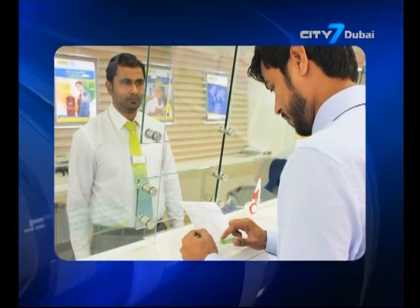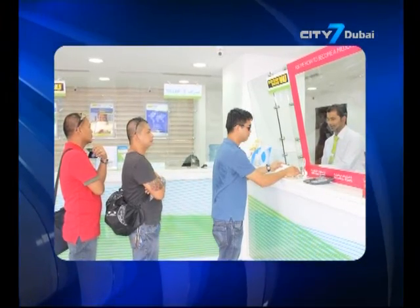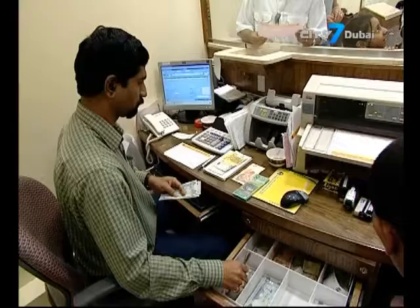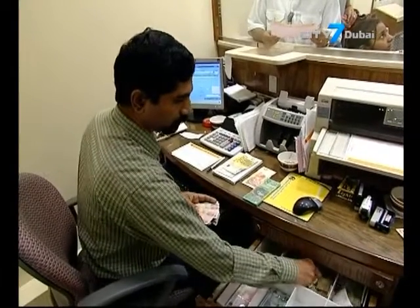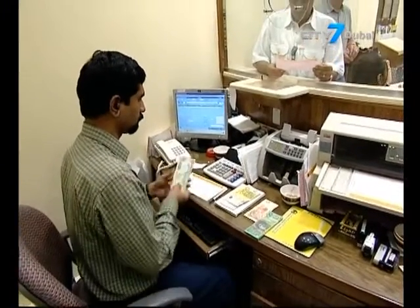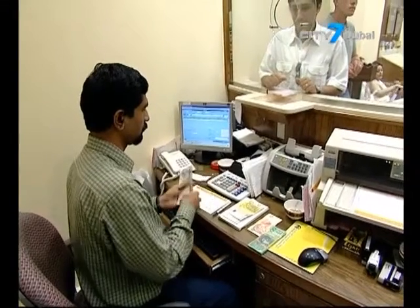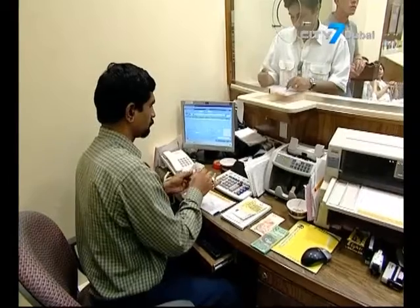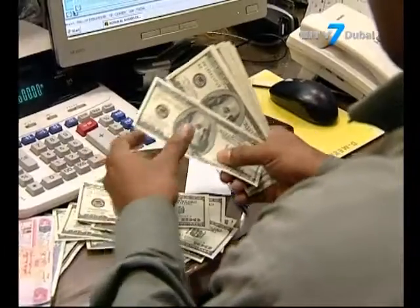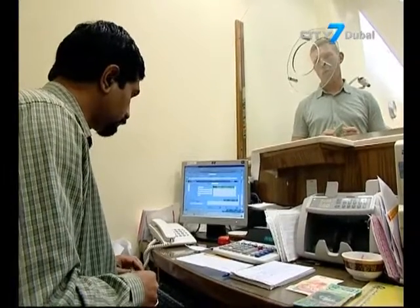India took the first place in the top list of top 10 remittance receiving countries, with an estimated remittance of $72.2 billion in 2015, followed by China with $63.90 billion and the Philippines $29.7 billion. That's according to the World Bank Group's Migration and Remittances Fact Book for this year. Pakistan was placed 8 on the list with remittances of $20.1 billion, while Bangladesh took the 10th spot with $15.8 billion of money received.